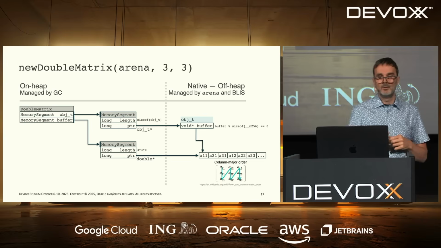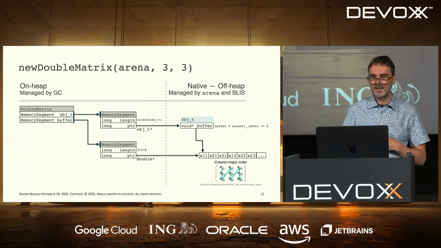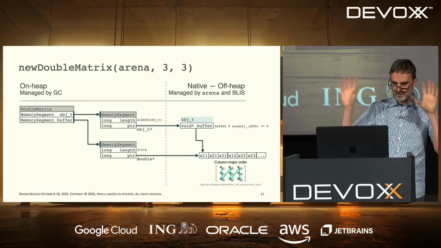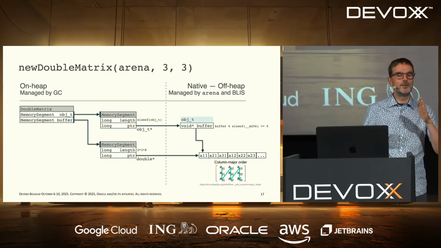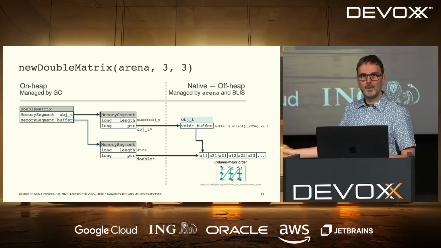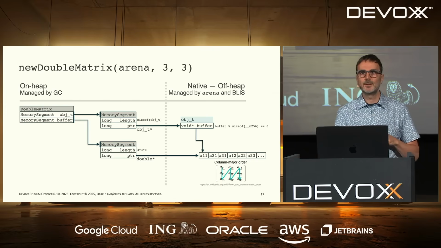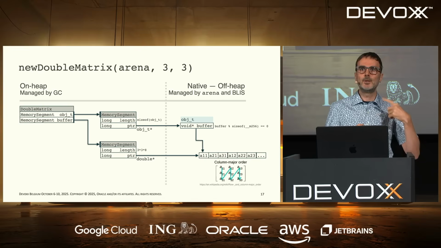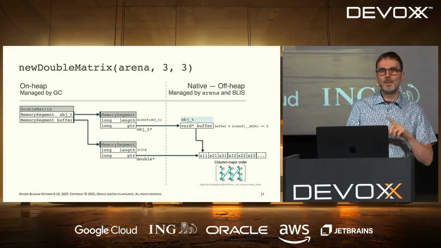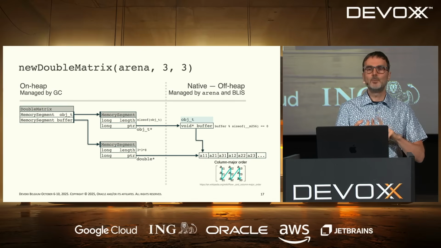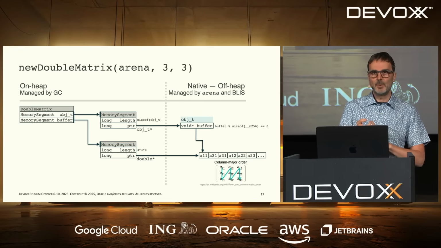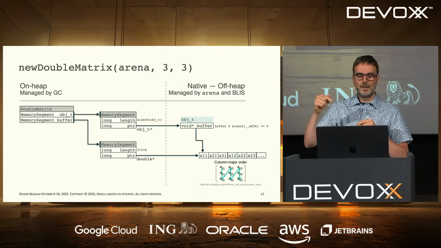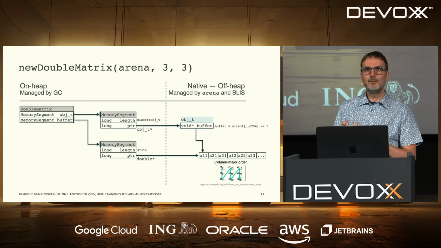So here's what's going on when I call new double matrix. I'll try and unpack what's going on. I say I'm allocating a new double matrix and passing in an arena, and I'm saying it's a 3x3 matrix. Like so. So there's a split between what goes on heap and what happens off heap. On heap, we have an instance of double matrix, an object on the heap managed by the GC, and it has a bunch of fields, and there are two fields of interest here. One is the memory segment that points to the obt structure, and a memory segment that points to the buffer of elements. And you see that the memory segment is another object on the heap, and then the two memory segments have a length and a pointer.